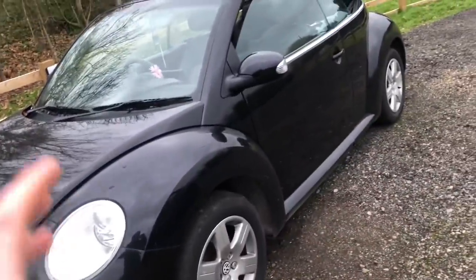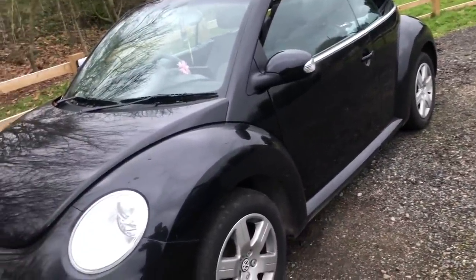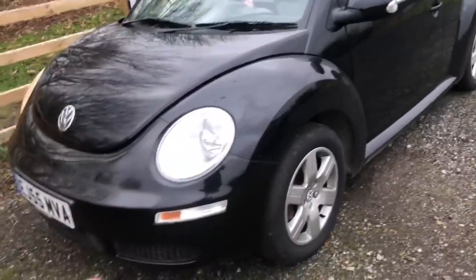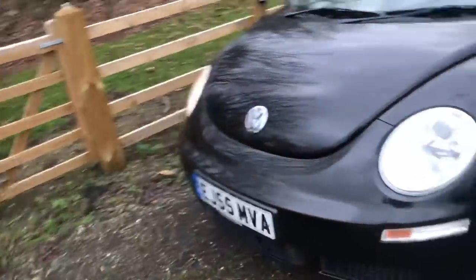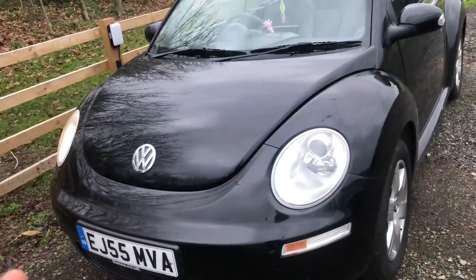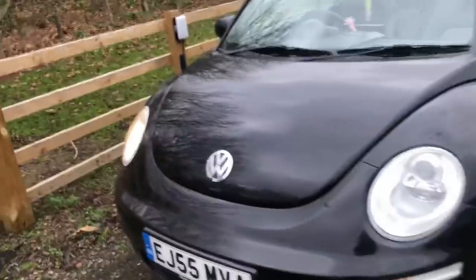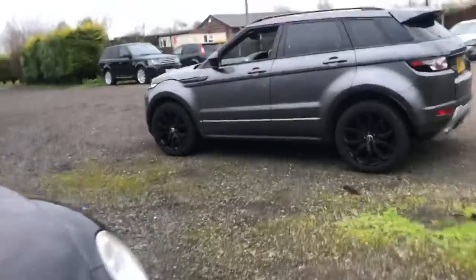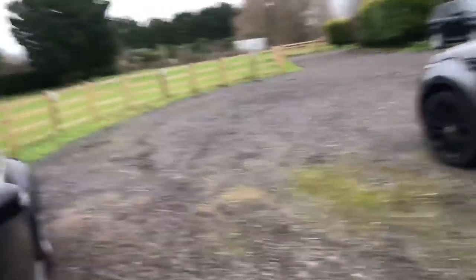We gave 200 pounds for the car and this was actually taken in part exchange for the 14-reg Fiat 500. Somebody purchased it for their daughter and this is a car she'd already bought for herself before she'd passed her test. All in all, I think it's a good little car - a good little base to start with. We get some tires on it, we get the seal welded up - that's probably going to be the first thing. I'll get it in tomorrow and we'll do a video on it.